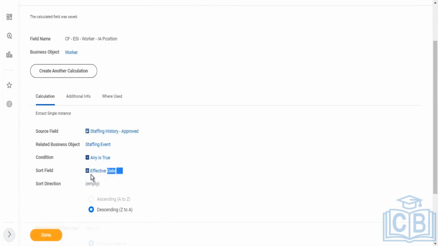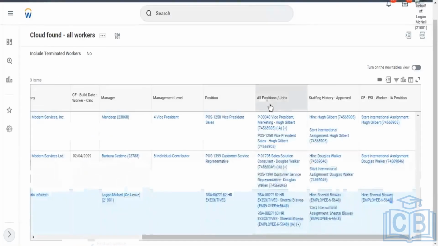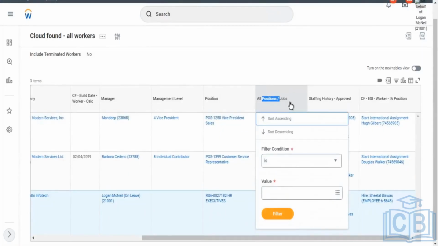I used effective date on organization assignments or on the position field. It wasn't of any use. Because let's say when I joined in 2000, I was a consultant, and then I became a manager, and then a senior manager, and today I'm a vice president, and I'm also on an international assignment. It will not store my history. My positions field will only store my current positions. And that's why I use this one.